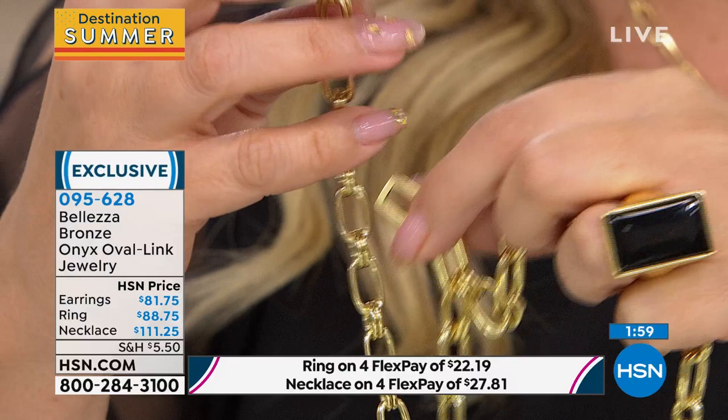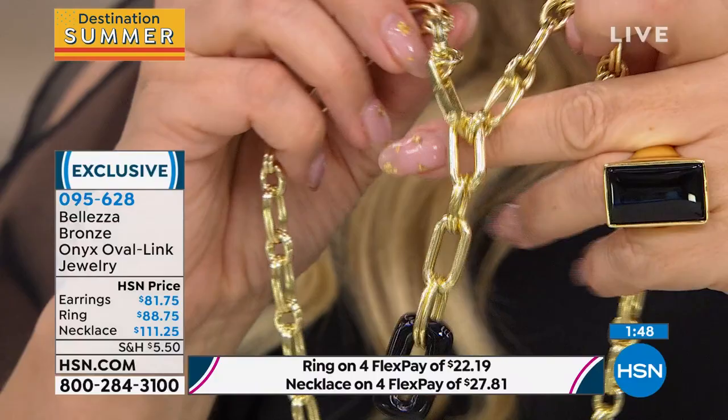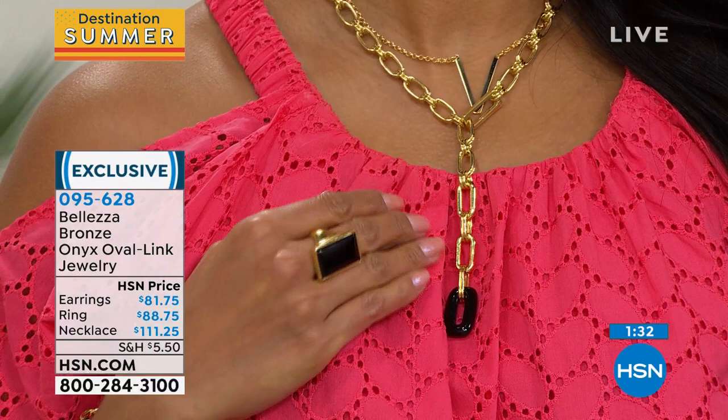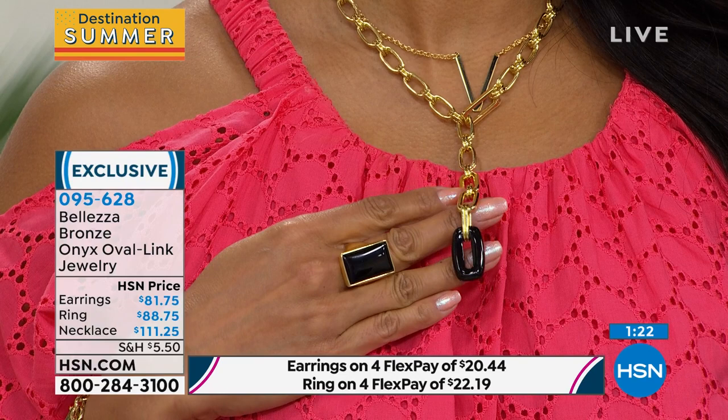But that marriage of the black onyx and the gold is indeed quintessential Italian. It screams Florence. It screams Rome. It screams Milano. It's just so Italian. And if you saw these pieces on vacation when your cruise ship stopped somewhere, let me tell you, the credit card would come out. You would pay five times as much. You'd talk yourself into it, because when's the next time you're going to be back? We'd say, well, I'm not going to be here again, I better buy this.